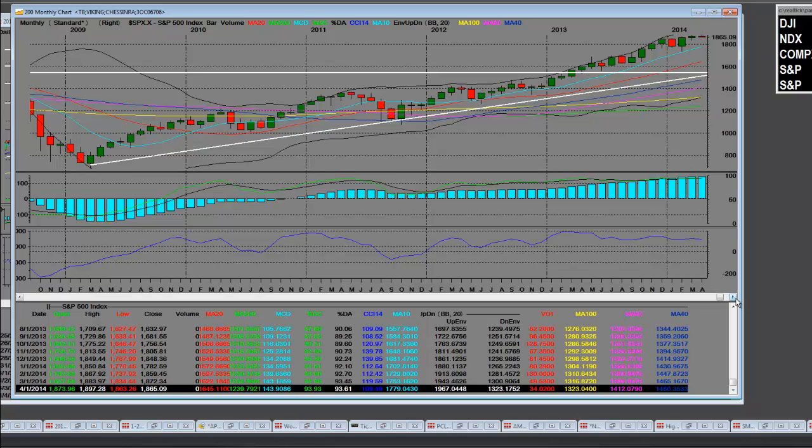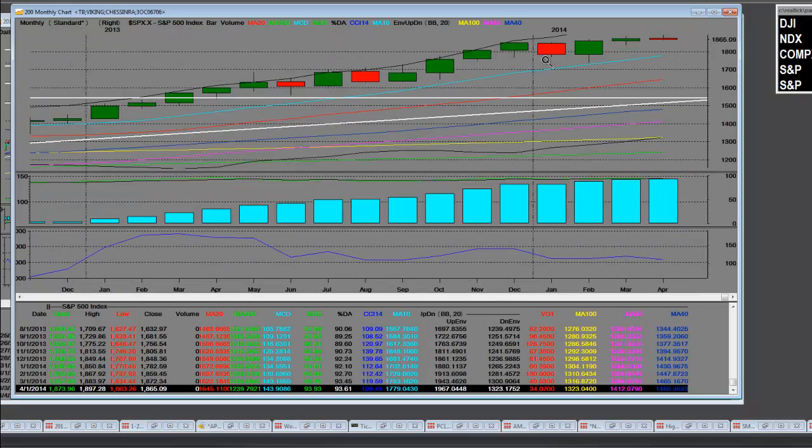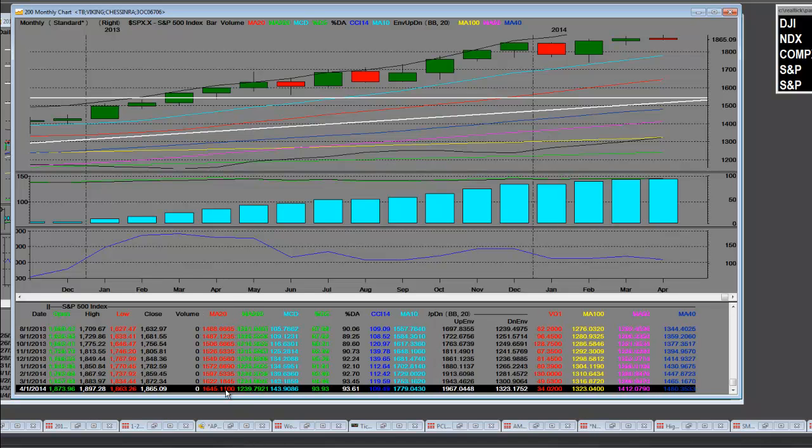One of the things I'm going to be very clear about is the following. We are looking at the 10-month moving average at 1779, which is the blue line, okay? And I'm just going to take this piece of the chart here for now, and on this monthly level, the lower level of the 20-month moving average is at 1645. That's going to be the broader lower support level over time.